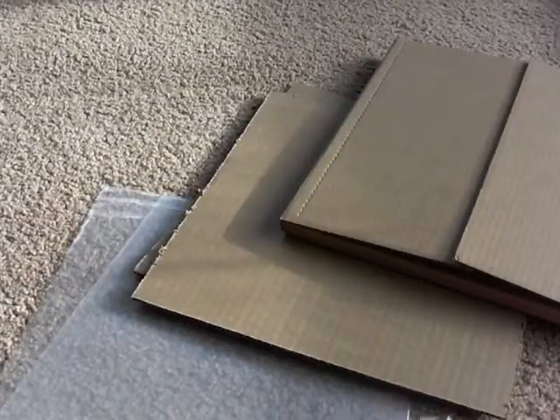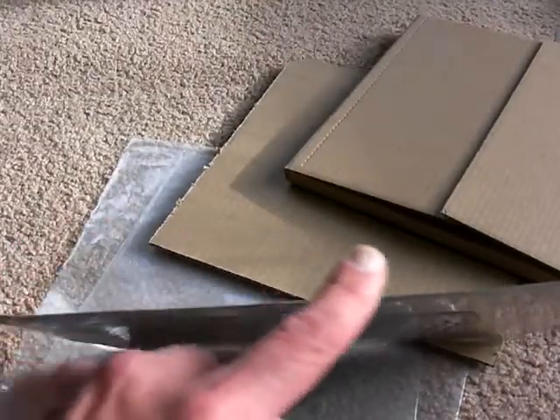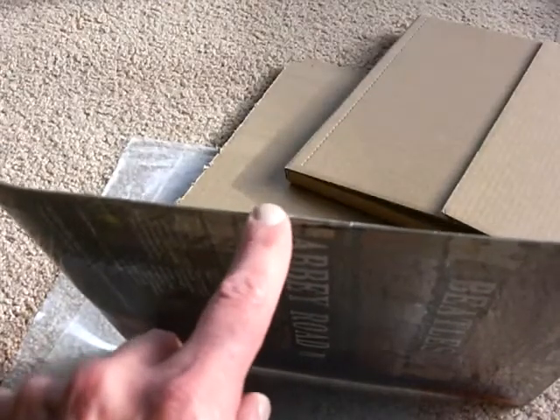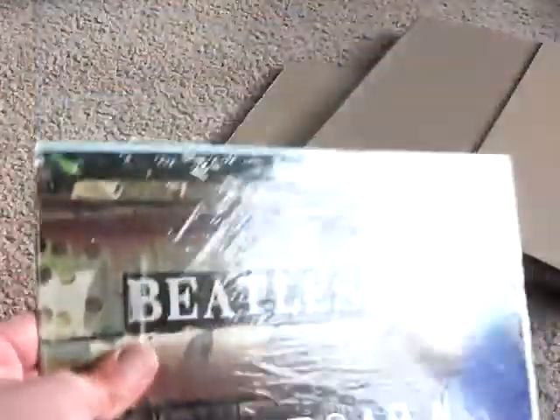I'd like to give you some ideas about wrapping unopened records to ship. The problem with a lot of shipments is that records aren't wrapped securely, and what ends up happening is the record gets a cut from slicing through right along this edge here. The record slices right out of the wrap — this one already has a little bit of a tear right there, where the record has actually cut through at this part.